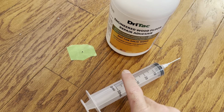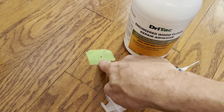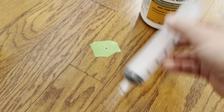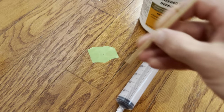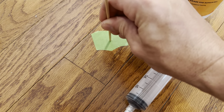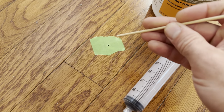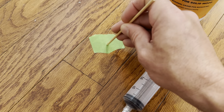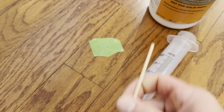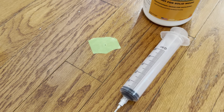Now I'm going to fill the syringe by putting it in the bottle and extracting it, and then putting it into the hole here. And as you can see, the syringe fits right in that hole. The only thing that doesn't fit, that I might have to get a piece of sandpaper for, is the dowel. It's too big to fit in the hole, and maybe that's just the size it comes in. So I'm gonna sand it down to where it fits in there smoothly, and then get something to cut the edge off with, that way I can cut it flush with the floor without scratching the floor up.